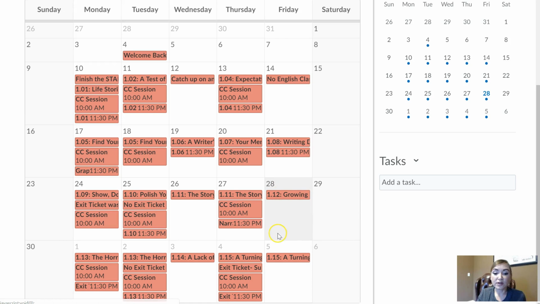They're also going to notice there's no assignment due. This is a lesson that I need to go through for my own learning. I need to complete it for my unit test. I need to know the material in it, but I don't have something due. Because the clue for something due is always that it's going to say the number of the lesson, lesson 110, but it's also going to give you an 11:30 p.m. time frame, and that means that something is due.